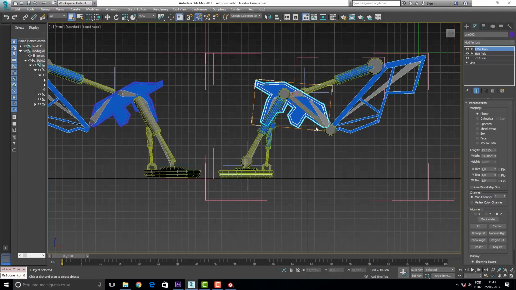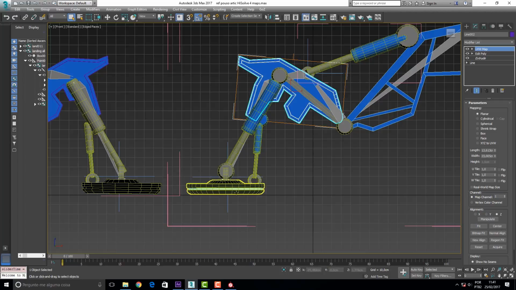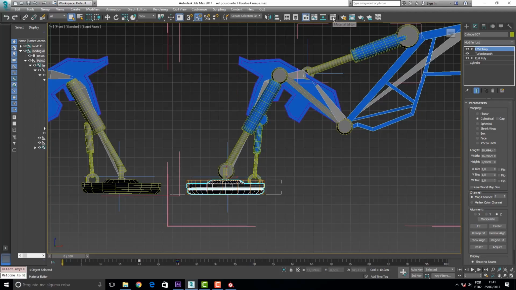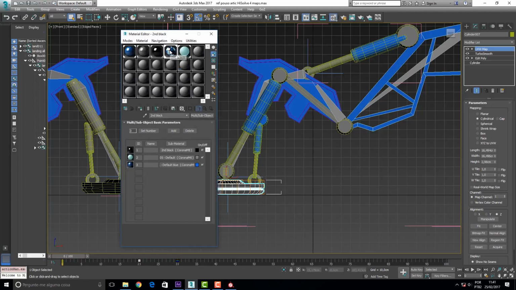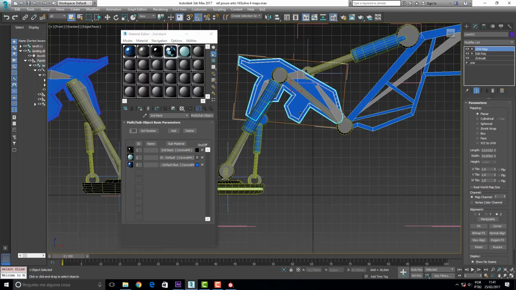We can use render to texture. We can adjust the map through polygroups, or through scenes on the unwrap UVW map, or simply work with multiple materials, like this one. This is a material that has 3 separate submaterials, and I separate the objects according to the material number.